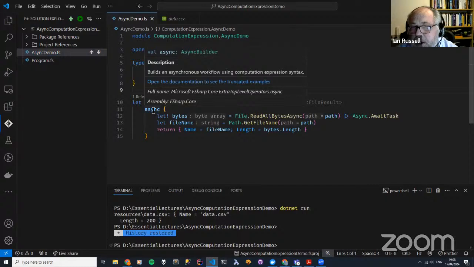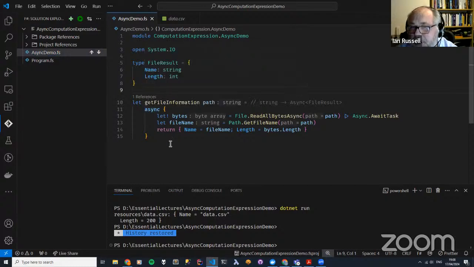So this is the async computation expression, and async is built in. We said there's async and there's task. Async is the original asynchronous programming model from F#.